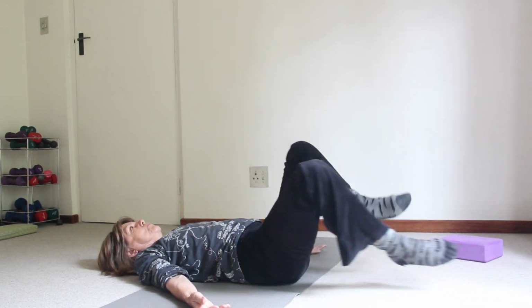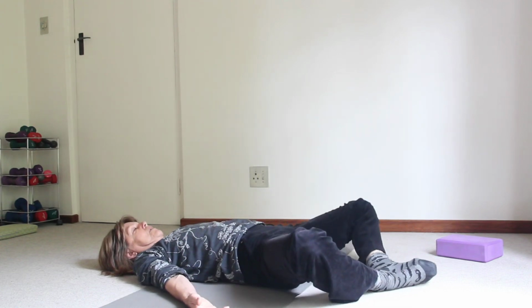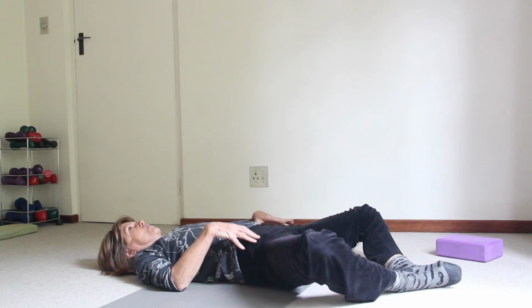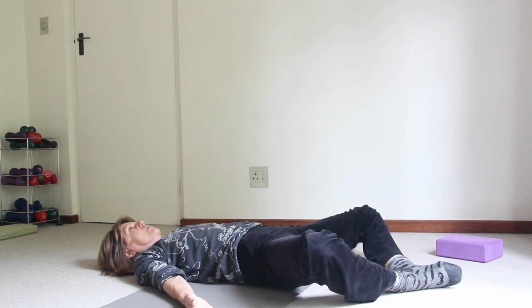For a moment, just come into a lying down butterfly. Release your knees, slide your feet down, and allow this groin area to stretch, your sacrum to release. And take a few comfortable breaths as you let go of your whole back. Feel the energy where you've worked.